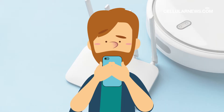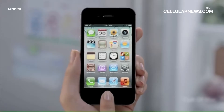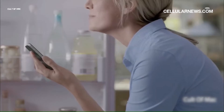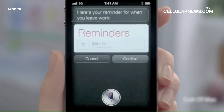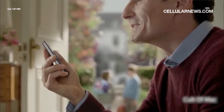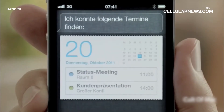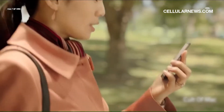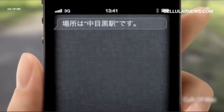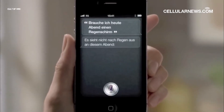The first thing you need to do when Hey Siri isn't working is to check your internet connection. While most users think Siri can still work even when their iPhone or iPad isn't connected to the internet, that's not exactly the case. The voice assistant isn't ingrained in your phone or tablet's databanks for it to be summoned when you're offline. On the contrary, it relies heavily on a stable and fast internet connection to be able to answer your queries and respond to commands.